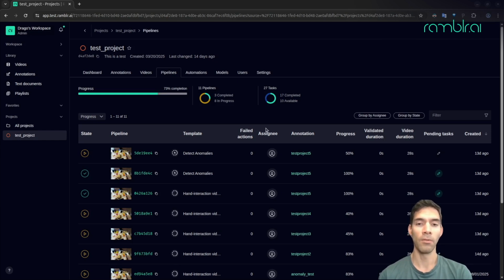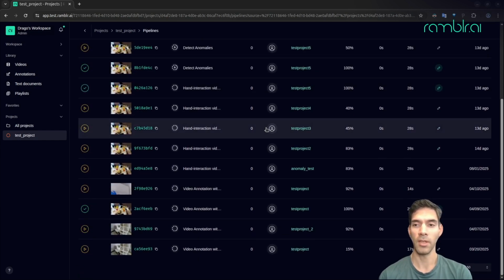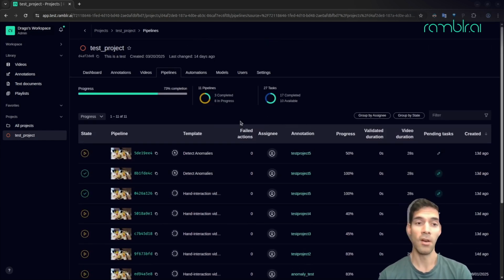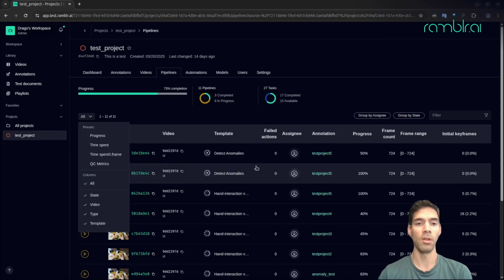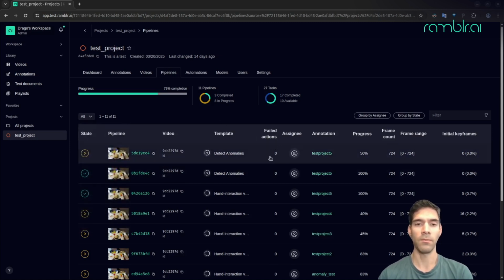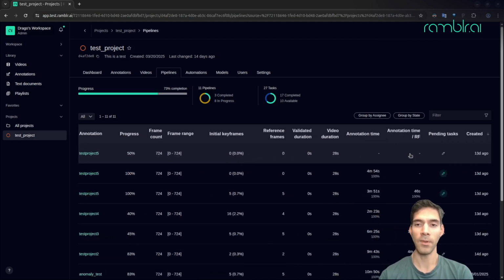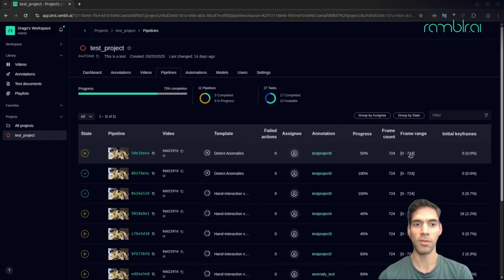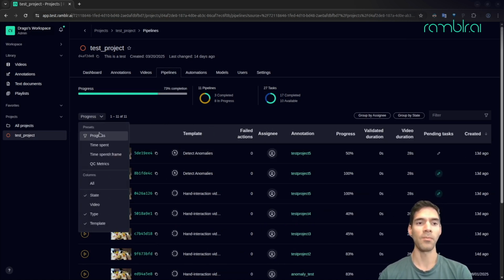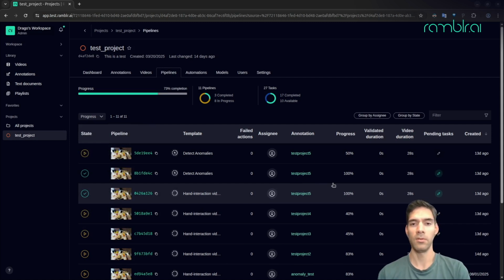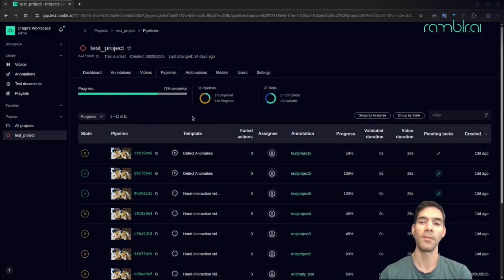And again, this is our old view, per usual. Again, constantly being renewed, of course, of our pipelines, where you can choose the columns you want to see. So for example, here I'm just going to show all of them, and then you can see which failed actions, which template am I using, which annotation version, the progress, number of frames, etc., etc. Right? There's a lot of information here, and of course the idea is that you can then pick your presets. For example, just focus on these few metrics of progress for the pipeline, right?